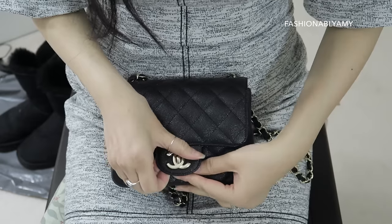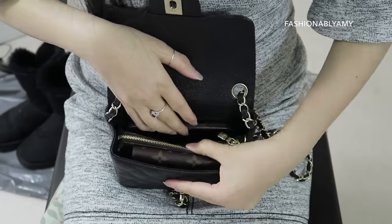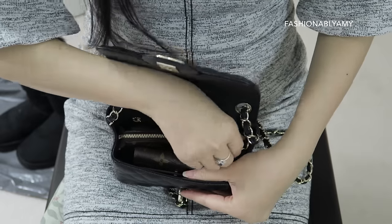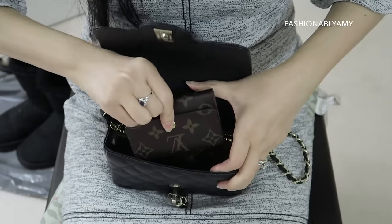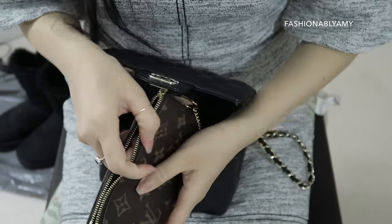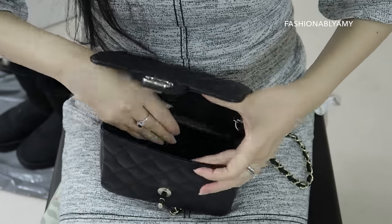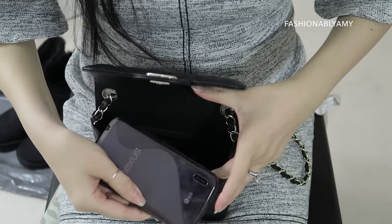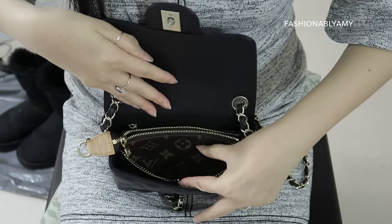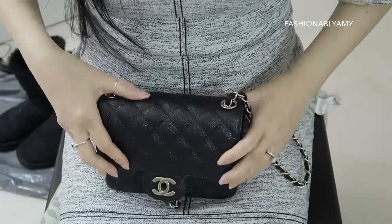Here's another configuration. Let's assume you didn't have a camera and don't need a card case — perhaps you just need a couple of cards slipped inside, a smaller phone, your mini pochette to store all your miscellaneous items, and of course your keys. So I have my six key holder here again, my mini pochette with all the little knickknacks — whatever you normally carry in it — and my old Nexus 4 phone. It definitely has so much more room and it's so much easier to fit a smaller or thinner phone in this bag. The mini pochette does fit, but everything else has to be slimmer because you need to be able to close it.